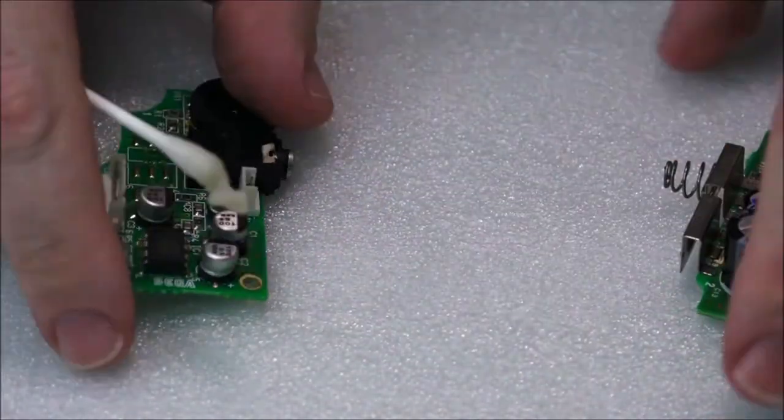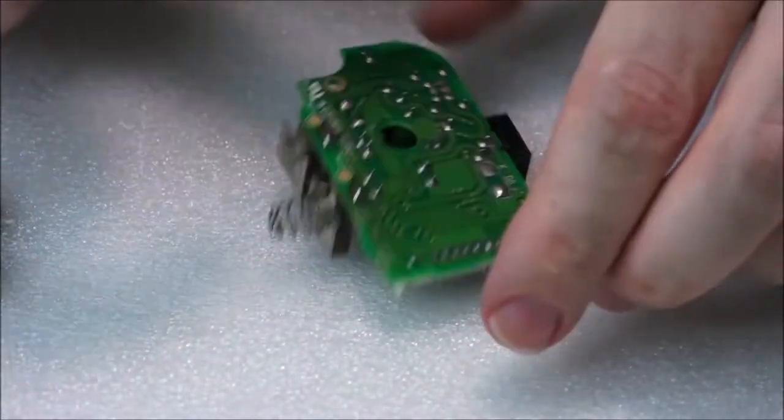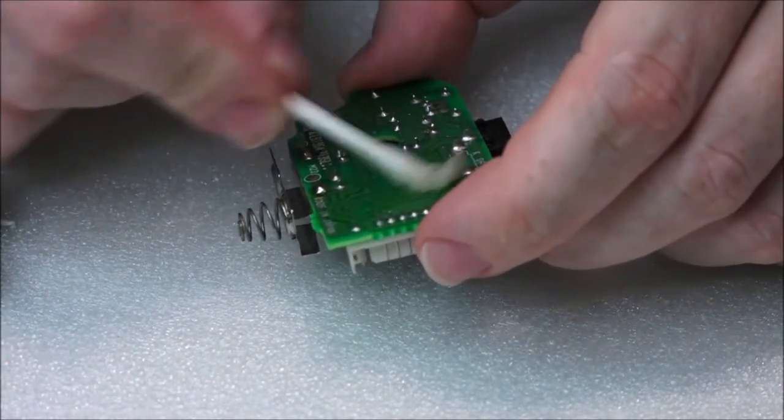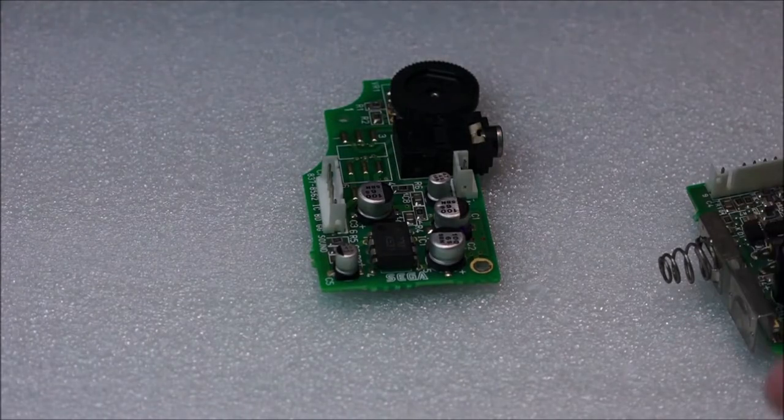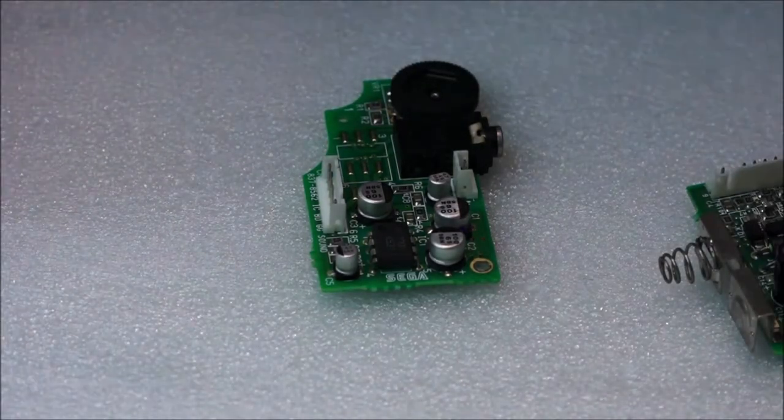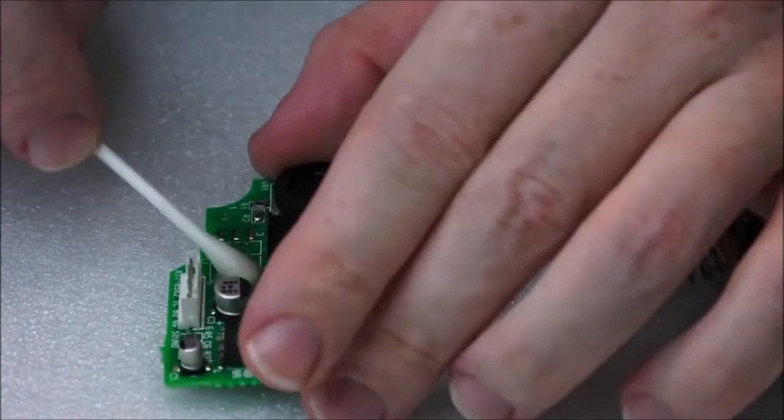We'll move on to this one now. Oh, sorry, we'll flip it, go through this one. Okay, so we're going to continue. Now we're moving on to the audio board, and we're just going to give it a good clean.